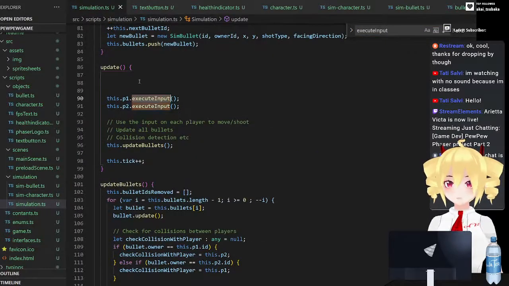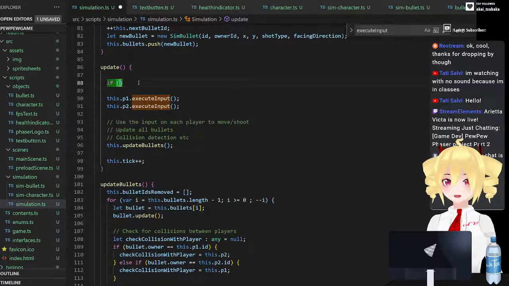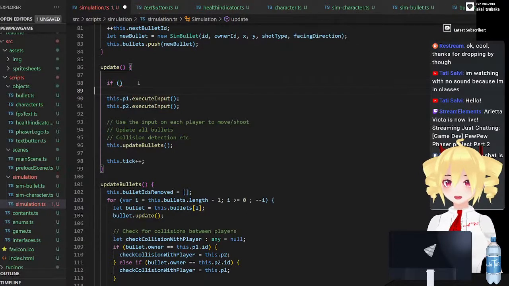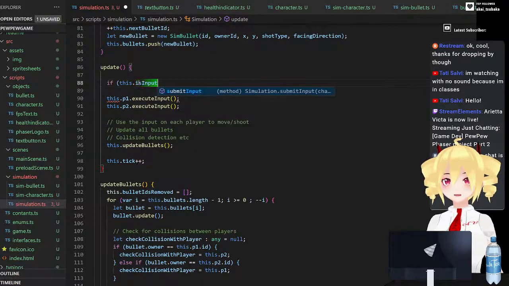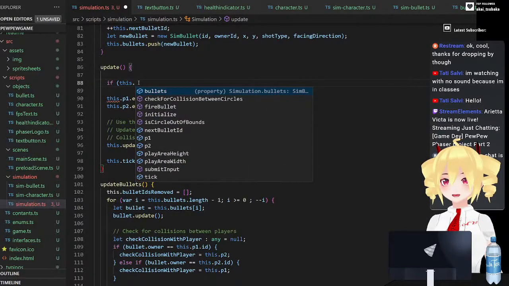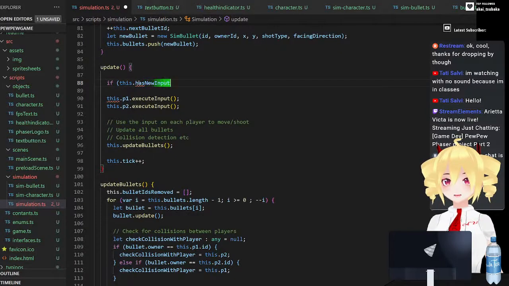What we want is something like has new input or something like that.